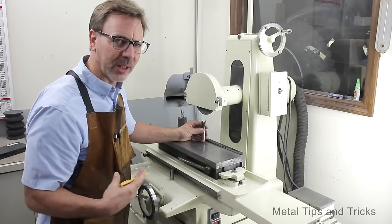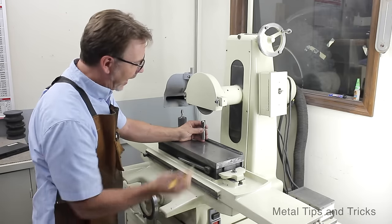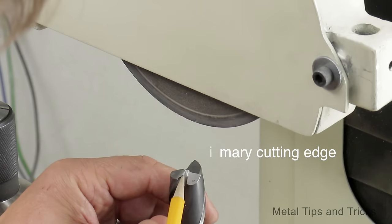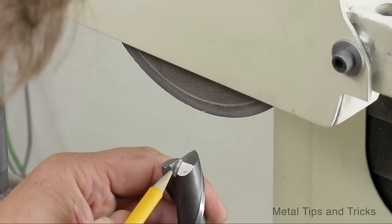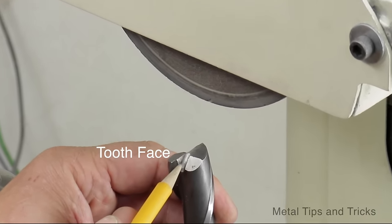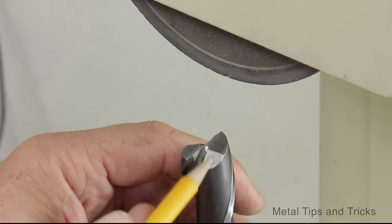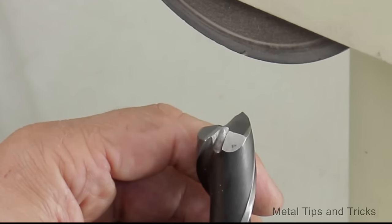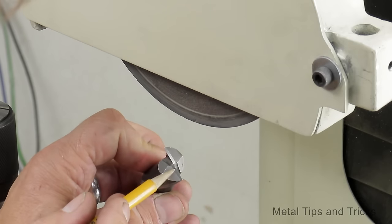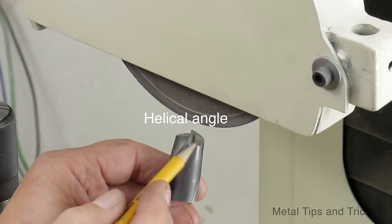Let's talk about the nomenclature, or the physical names of everything. We have, of course, our main cutting edge. We've got two on this one. This surface here, which we also get to sharpen, is called the tooth face. We have a clearance angle on here, and also here and here, so we've got three clearance angles. This flat area here we call the land, and of course here is the helical angle.